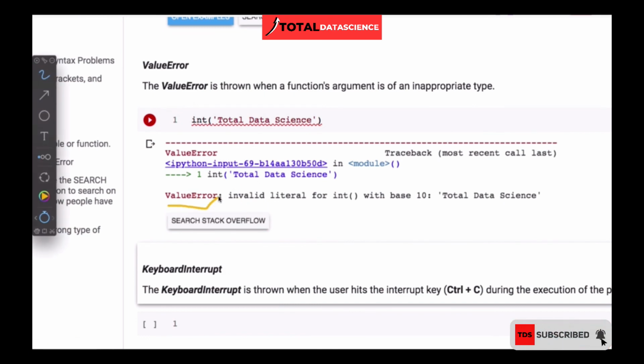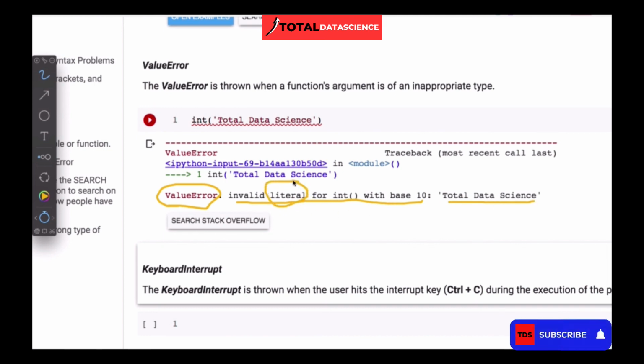We have a value error here, and it's saying invalid literal for int with base 10: total data science. What it's saying is that Python has different literals or different data types. We have int, we have string, we have float, and all that.